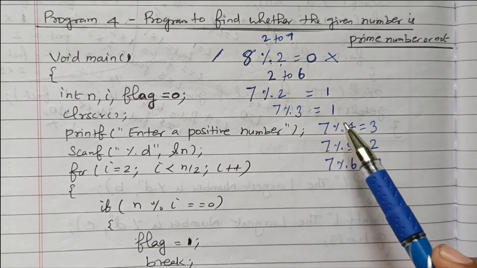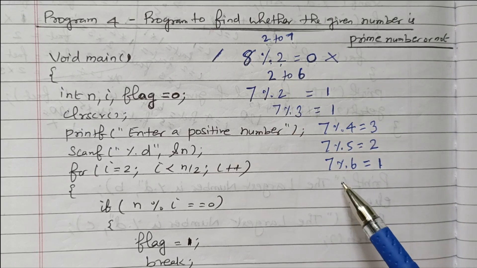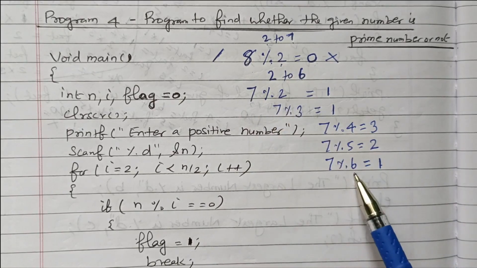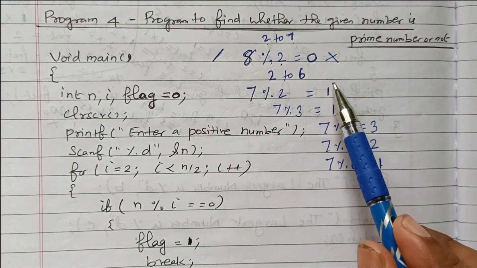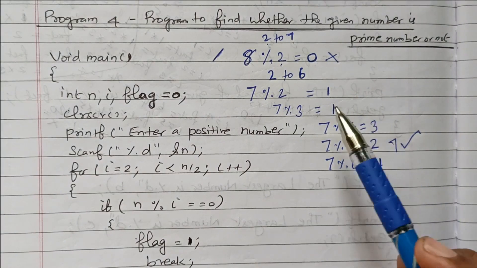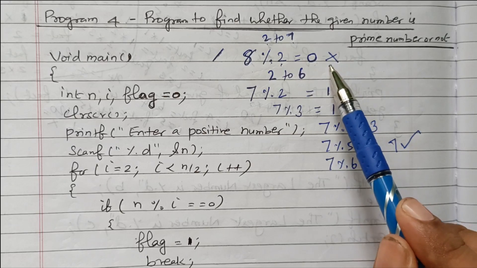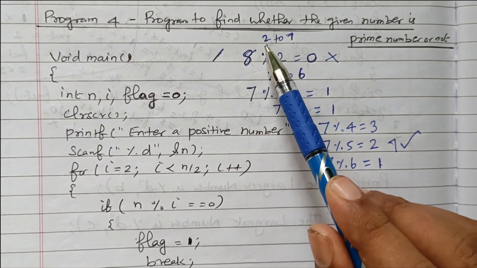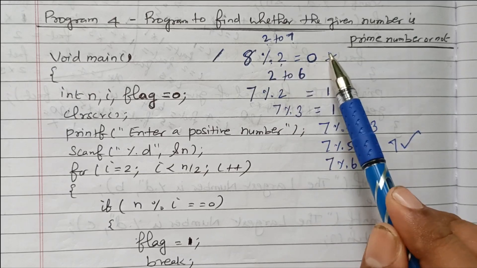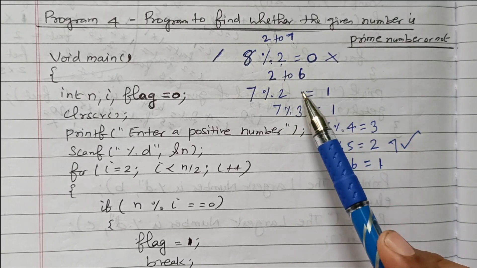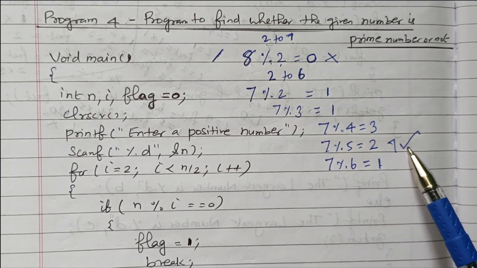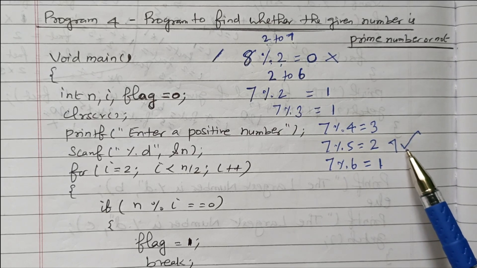Since 7 is not divided by 2, 3, 4, 5, or 6 — and we cannot go to 7 (since 7 divided by 7 is always exact) and cannot start with 1 — the range is 2 to 6. For all cases, it is not divided, so 7 is a prime number. If it is divided by any number, we stop the process immediately and say it is not a prime number.